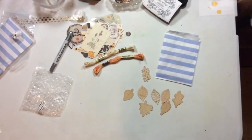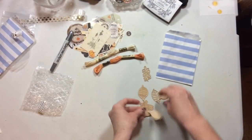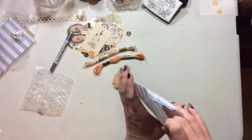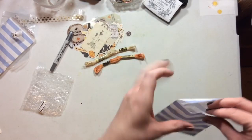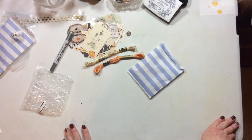Hopefully, if I don't get process videos up for all of these pages, you can certainly check them out. If you are a member of the Secret Not Secret Kit Club, you can check them out in the Facebook group because I will definitely be posting them there. Oh, wait. Nope, there's nothing left. That's it. And I almost always have stuff up on Instagram as well. So I will try to get at least a couple process videos done with this kit.